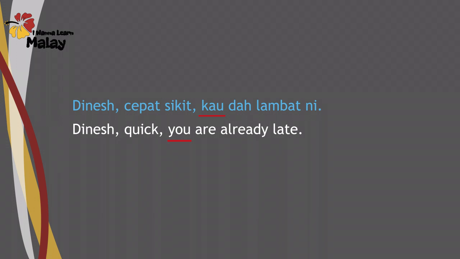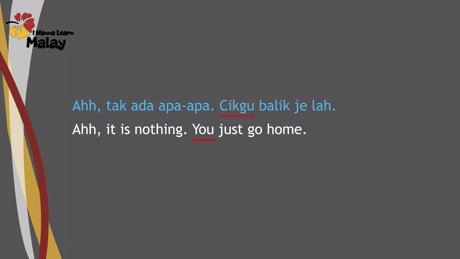So there may be reasons why the boss was using kau and aku with Dinesh. It may be because he might consider Dinesh close to him. So that's one reason. Another reason might be he wants to show authority to Dinesh. That is most likely. The teacher instead uses awak, which suits the relationship between a student and a teacher. But Dinesh himself refers to the teacher as cikgu. Tak ada apa-apa, cikgu balik je lah. Which means, there's nothing, you just go home. So he is not referring to the teacher as awak because that's considered to be rude. So instead, he is calling the teacher and referring to her as cikgu.